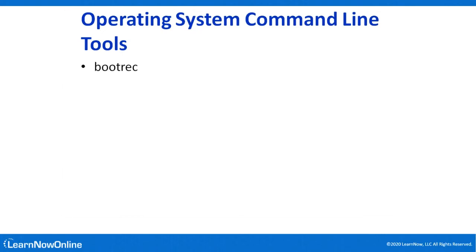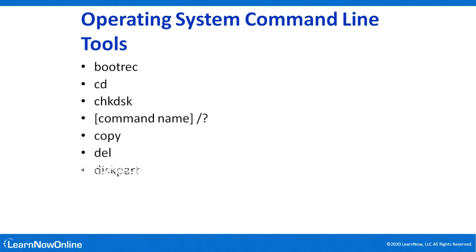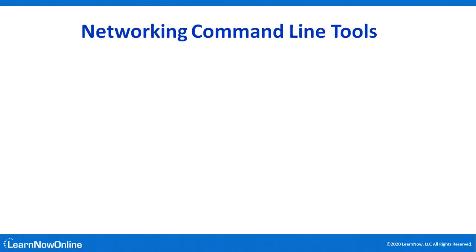So just some of the commands that you can use, and we'll go through some of these later on. But the main thing I want you to get out of this screen is if you don't know what a particular command does, all you do is type the command, space, /?. That's the help command, and it will give you a help dialog for that particular command. There are a series of networking command line tools that you can use.